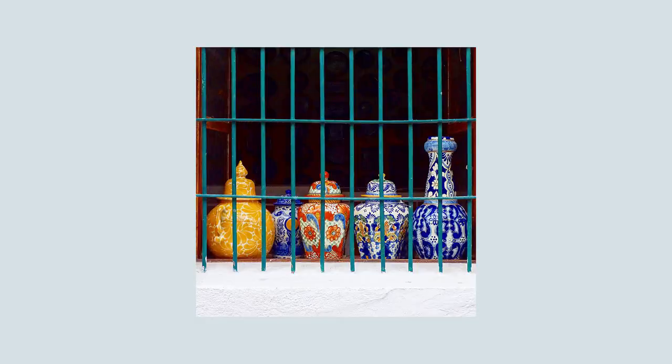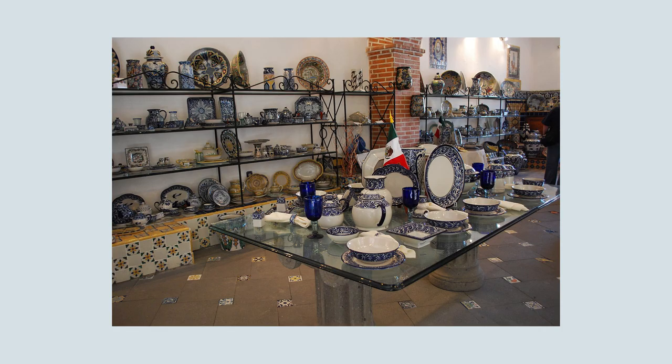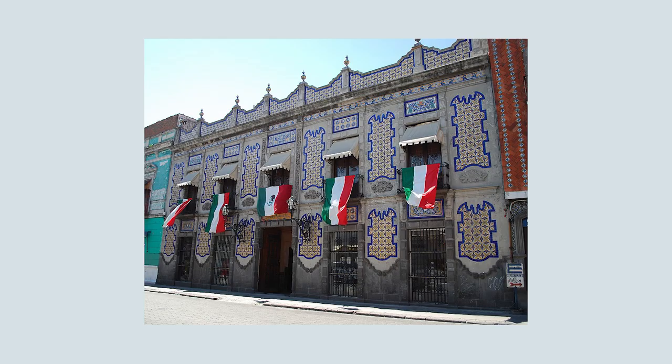Even today, pieces of Talavera Poblana can only be produced in Puebla and can be found throughout the city in various forms, such as tile and dishware. Pieces of Talavera Poblana continue to be a great source of pride for many people in Puebla and throughout Mexico.